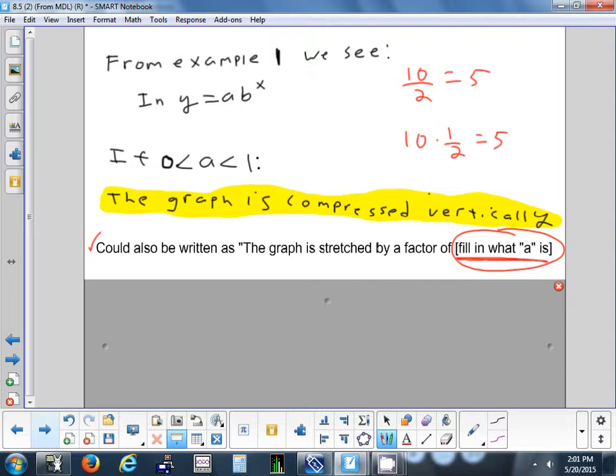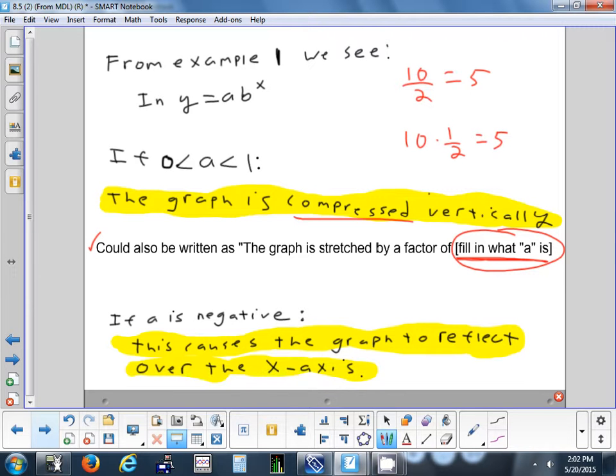Okay, just remember, what really happens when you stretch by a fraction? The graph is really made shorter. It's really compressed. Okay? If you stretch it by a number bigger than 1, what happens then? Yeah, it gets longer. That's when it really stretches. Okay? Number bigger than 1 will stretch it. Stretching by a fraction less than 1, it really compresses it. Okay?